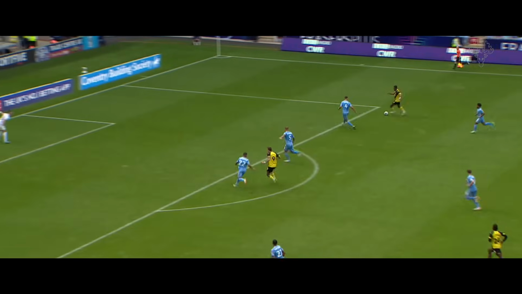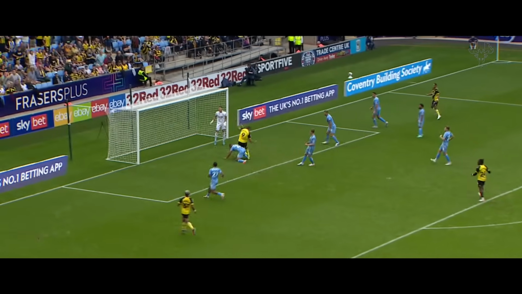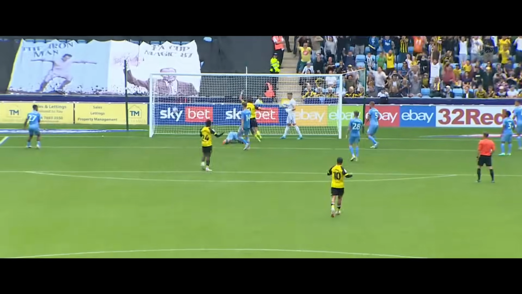Then works into the feet of Semmer on the edge of the centre circle. He plays a good ball out to the right-hand side, and Ince, who can attack Thomas, who's on the wrong side. Ince into the penalty area. Sonny's forced onto his right foot. Chips it in towards the 6-yard box. Mileta Rajović scores on his full debut to put Watford in front.